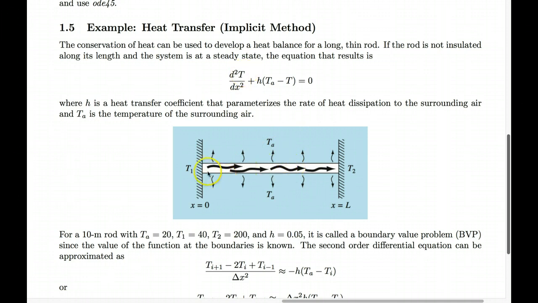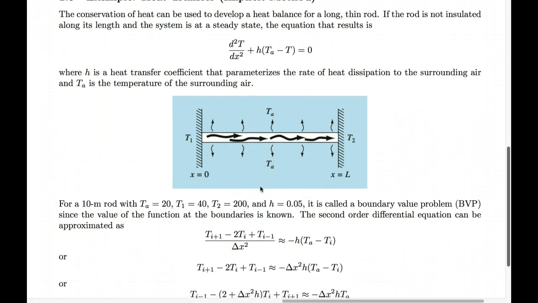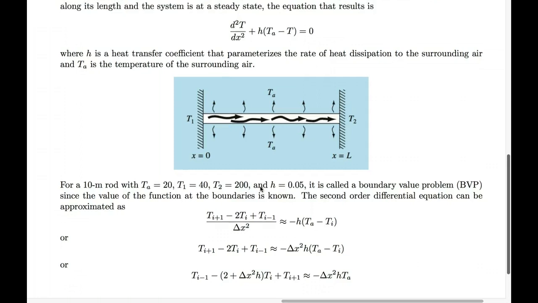If we are trying to create a profile of temperature, meaning the temperature at different points along this rod, we'll have to use numerical methods. But because the values that are known to us are at x equal to 0 and x equal to L, which are the boundary points, we cannot just start from here and keep computing the next value, because we have to hit the correct value on this end. So for that purpose, we end up creating a system of equations.